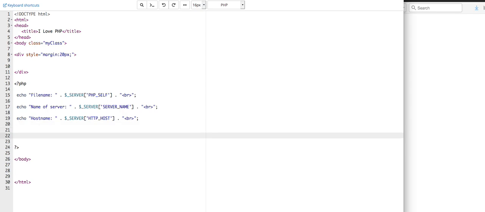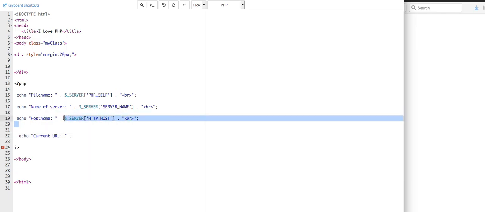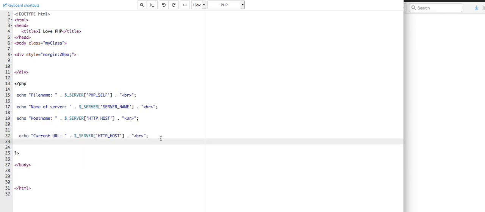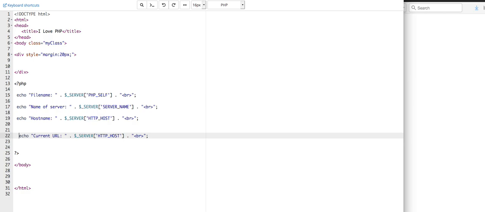I also showed you if you say what's the current URL, I'm going to copy this stuff here. That's one thing about programmers. When we write things, we don't like to repeat ourselves, so we'll cut and paste. You can even cut and paste other people's work, but fix it up and make it work for you.